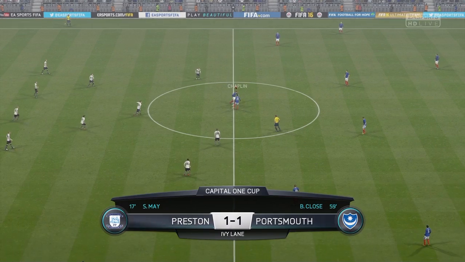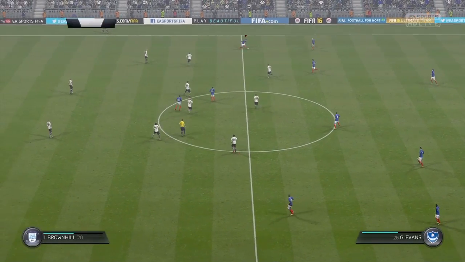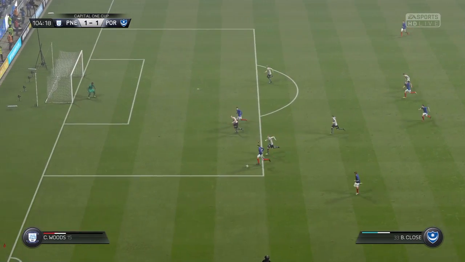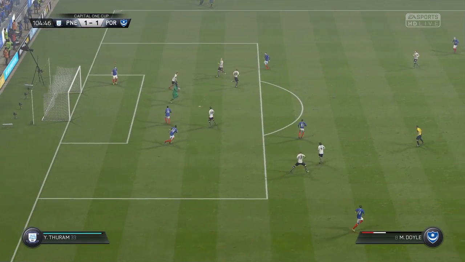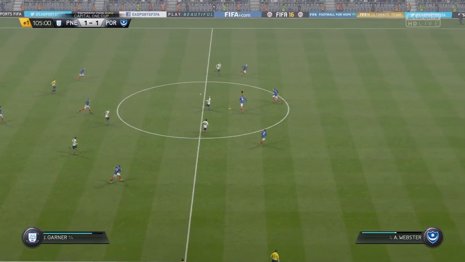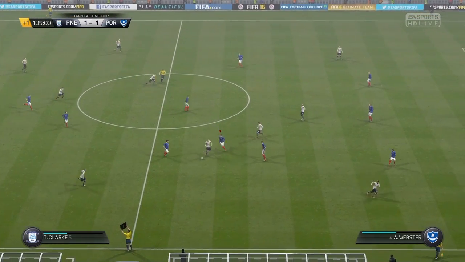So Portsmouth will get extra time, the first period of extra time underway. Can he get away? It's a crossover and there's a header. Oh, and that's straight at the keeper. Doyle with the header. We have 1 minute of added on time at the end of this first period of extra time.